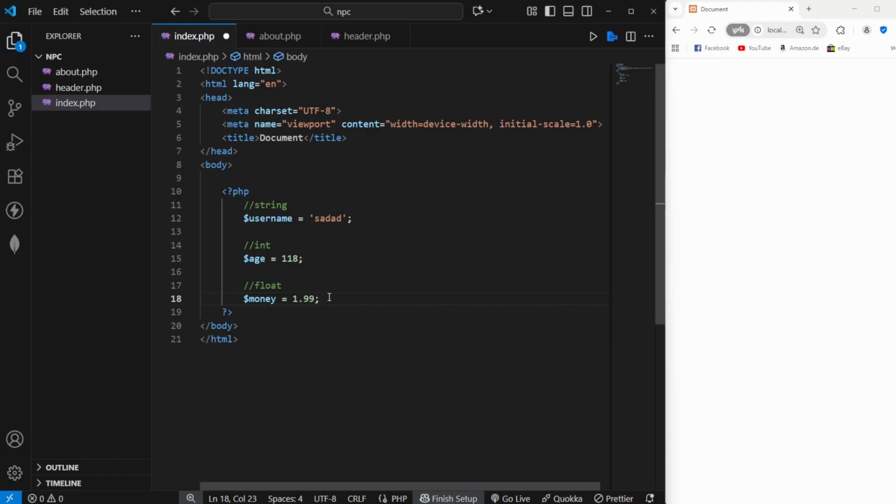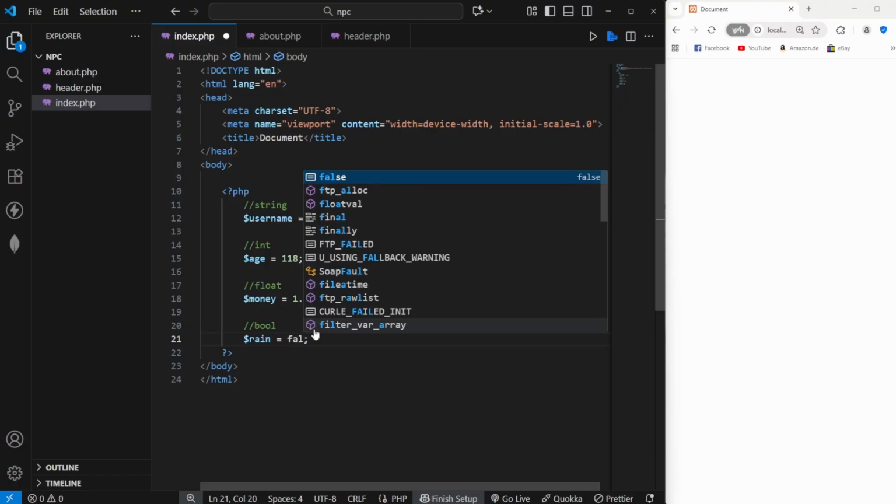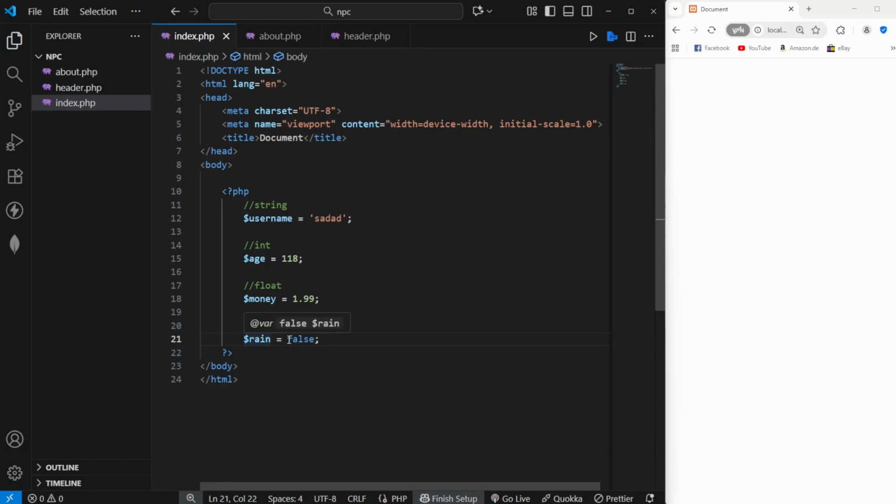You also have booleans. And a boolean is pretty similar to a light switch. A light switch is either on or off, and a boolean is either true or false. And a boolean can be used to describe all sorts of things. If you think about rain, for example, it is either raining or it is not raining. So rain can either be true or it can be false. Imagine we're having the rain variable, and we can set this one to true, for example. So now it is raining. But it is also possible that rain is equal to false. So this is what you call a boolean in programming.